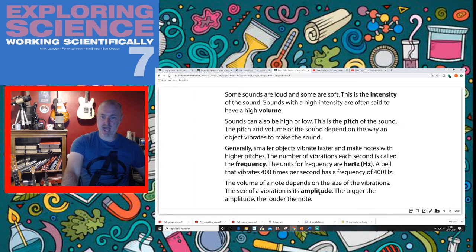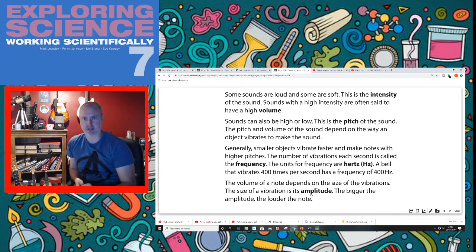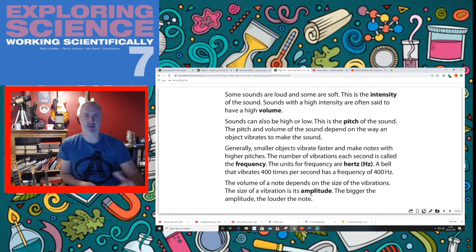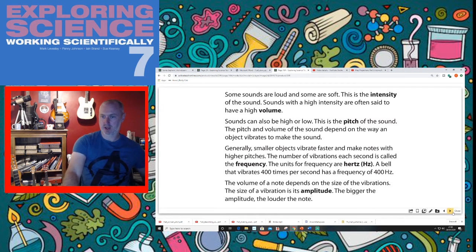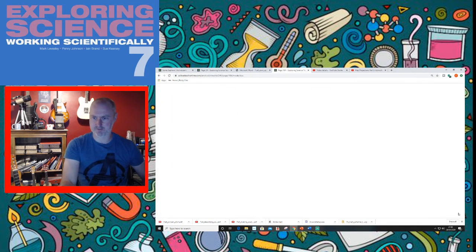Now, this word here, the amplitude, I mentioned that before, and equally it says here that that's linked to the volume of the note. Until you start to look at how the sound wave looks, it's going to be very difficult for you to imagine what the amplitude is. So just for now, just have that word kept in your head, that amplitude is linked to volume. And next lesson we'll really clarify what amplitude actually means. So don't panic if you don't get that now. Although it is essentially just how far out it is, is it vibrating a little bit or is it vibrating a lot? But we'll get to that next lesson.